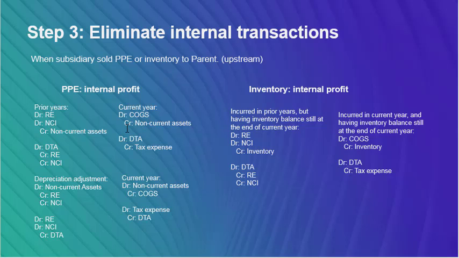It's just we're not debit retained earnings and NCI. We just debit the P&L. Okay, and for inventory, this is also easier. If there is any internal profit, you're gonna reverse it and consider the tax effect. If it happened this year, you're gonna reverse it to P&L and then you consider the tax effect. Okay, and this is step 3, and don't forget the internal receivable and payable. That should be very easy, so we didn't mention it here.